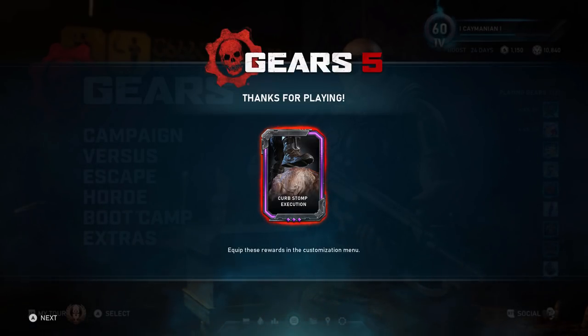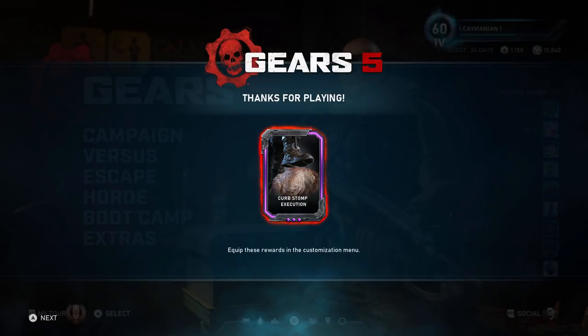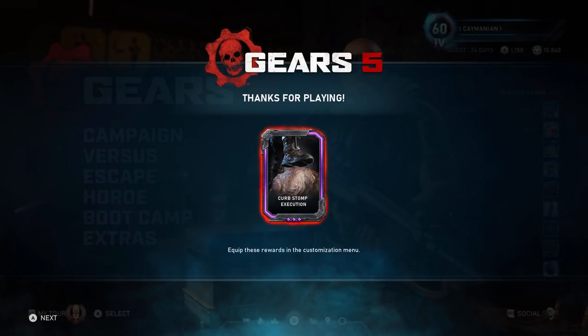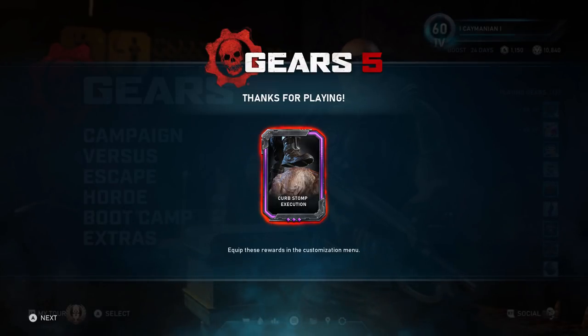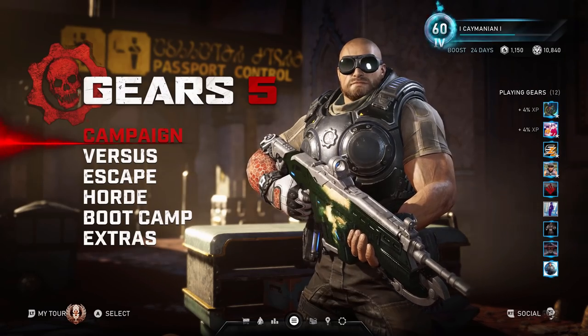Today, guys, we're going to be looking at the brand new characters that were added to Gears of War 5. And the first thing that we've been introduced to here is the free execution, which is called the Curb Stomp Execution. You guys already know I'll be covering this in another video with all characters. I will try to do it with all Cog and all Swarm as well, but it's great. Let's look at that execution.